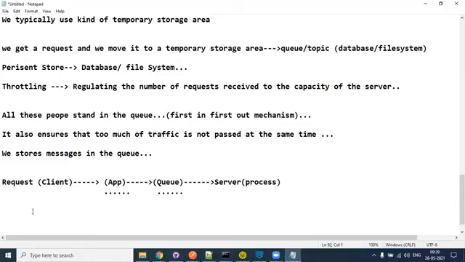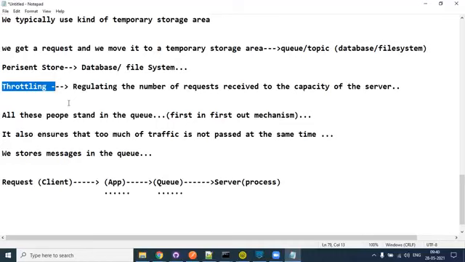The client will escalate that I paid the money, I raised the request, and nothing is happening on my request, and the customer experience will not be good. Because of this, we always use queues to ensure reliability, and to ensure that we can achieve throttling, right? This process of ensuring that you send the number of requests as per the capacity is called throttling. And queues basically play a very vital role in achieving throttling.